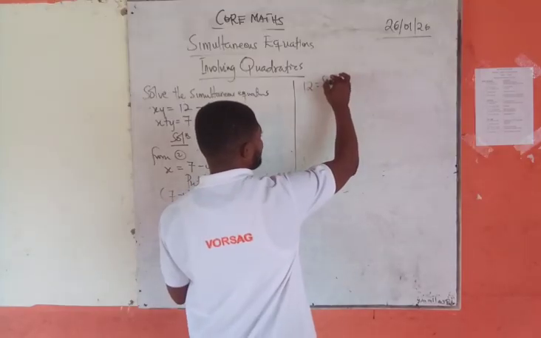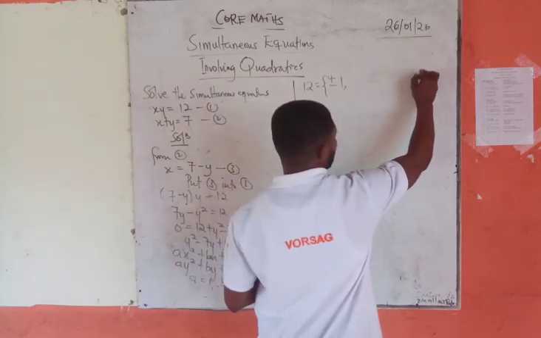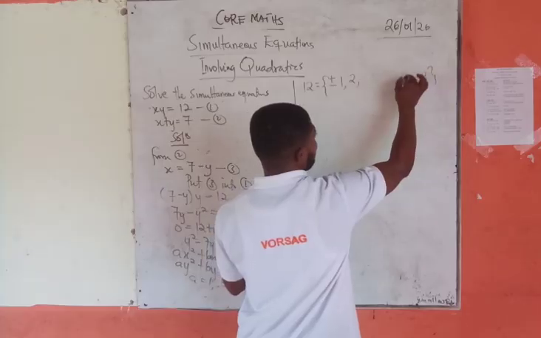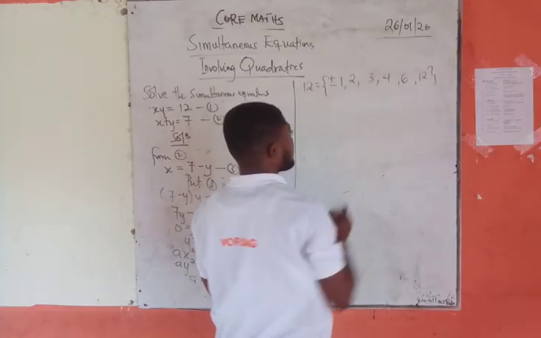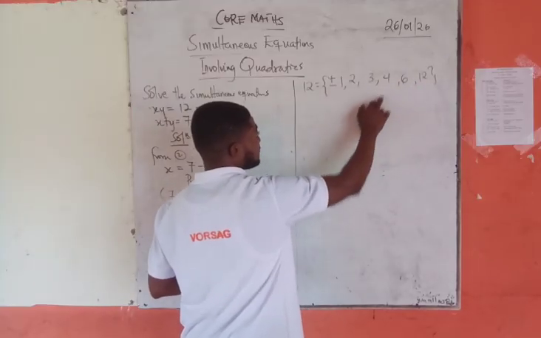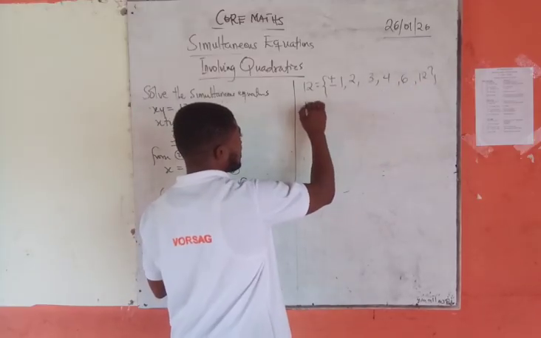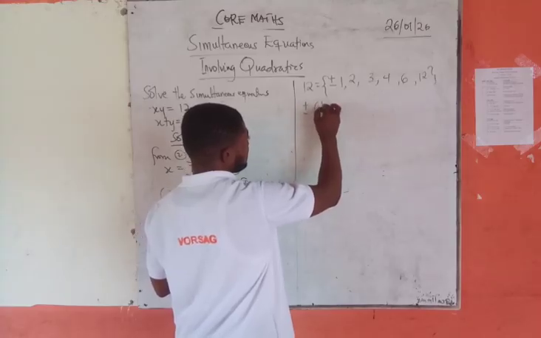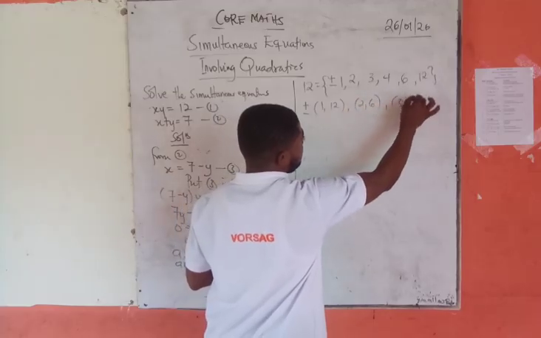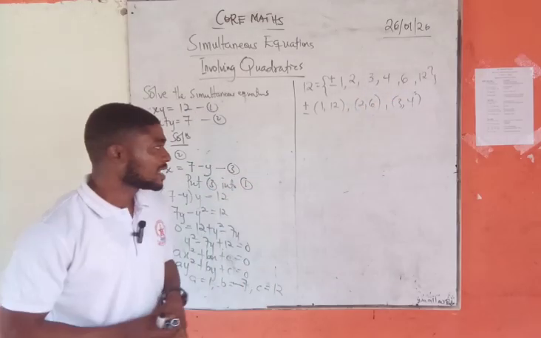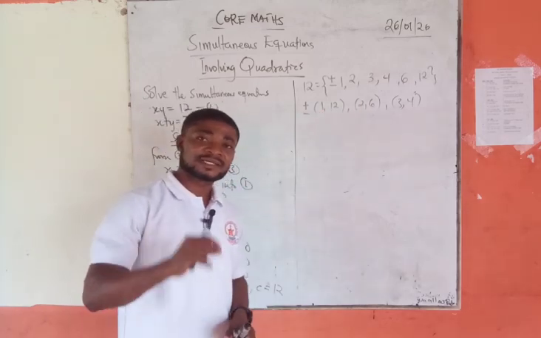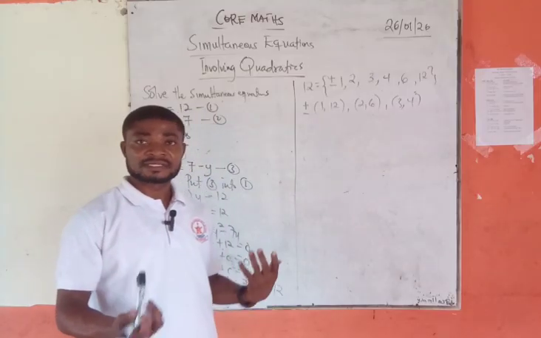So I take these factors of 12. I have plus or minus 1 against 12 itself, and then I have 2 against 6, and I have 3 against 4. Now 1 times 12, 12. 2 times 6, 12. 3 times 4, 12. I can pair the numbers all in terms of plus or minus. Now when I multiply all these, I get 12. But which of them is such that when I add, I'll be able to get negative 7?